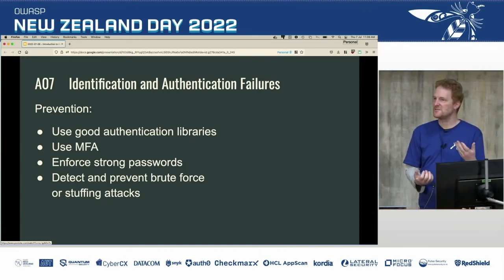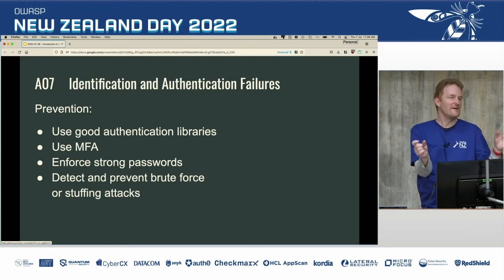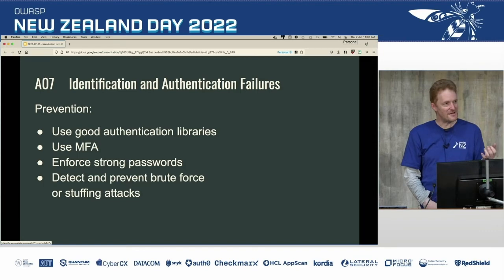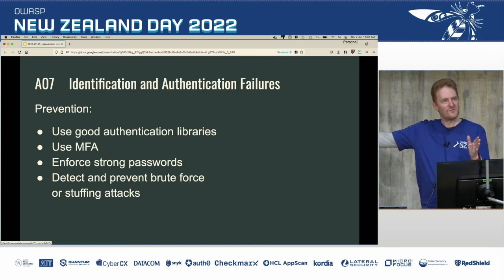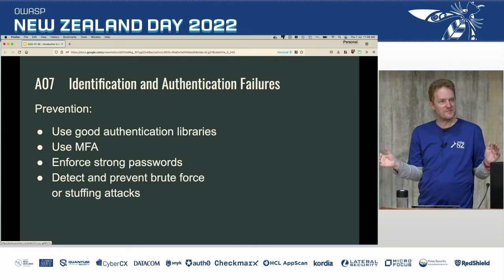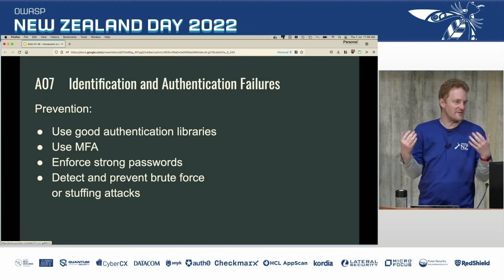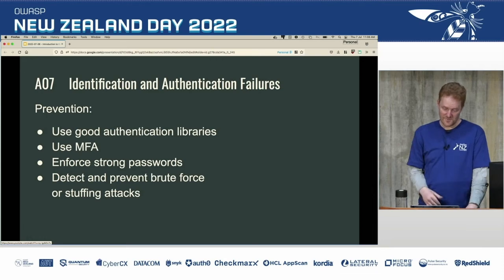You may detect a brute force attack by, say, keeping track of how many times one user's password has been entered incorrectly, and then when they reach a threshold, perhaps lock the account or get them to back off for a certain amount of time. Password spraying is a little bit harder because they're trying lots of usernames for a given password. So maybe you would implement some kind of rate limiting based on the IP address of the attacker, and see this IP is trying lots of passwords, or maybe use some kind of log analysis to try and detect when multiple IPs are being used, or to detect suspicious activity that you then promote to using a captcha to try and stop scripted attacks.